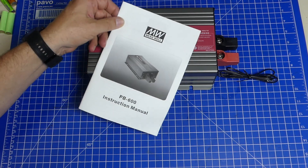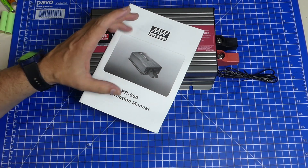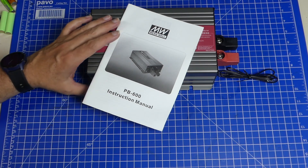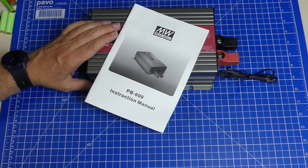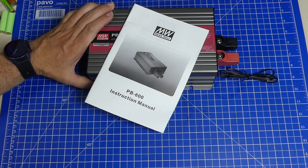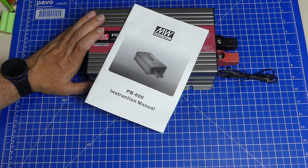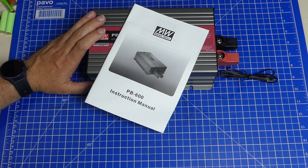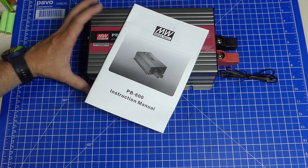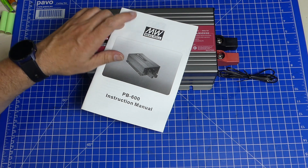So just as a word of caution: MeanWell makes great stuff, but they have absolutely no support. Don't fall for it, because you are just going to be stuck like I am now. I have the most expensive charger in this segment and I'm absolutely unable to do anything with it. Quite honestly, I am super pissed about it — for the last 15 years I've been a very happy customer of MeanWell. But honestly, this is not MeanWell. This is just mean.